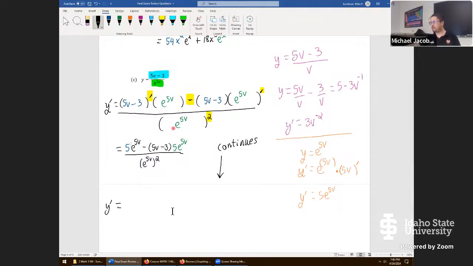y prime is now equal to, let's factor out 5 e to the 5b. That will cancel right here, leaving just a 1, minus, cancels all of this right here, leaving just a negative 5b minus 3. Then down below, e to the 5b to the power 2 now gives us this pretty massive cancellation for a problem like this. E to the power 5b has canceled. This is now just to a power 1, is how I visualize that cancellation. Does that make sense to folks on how it's been visualized with those slash marks?